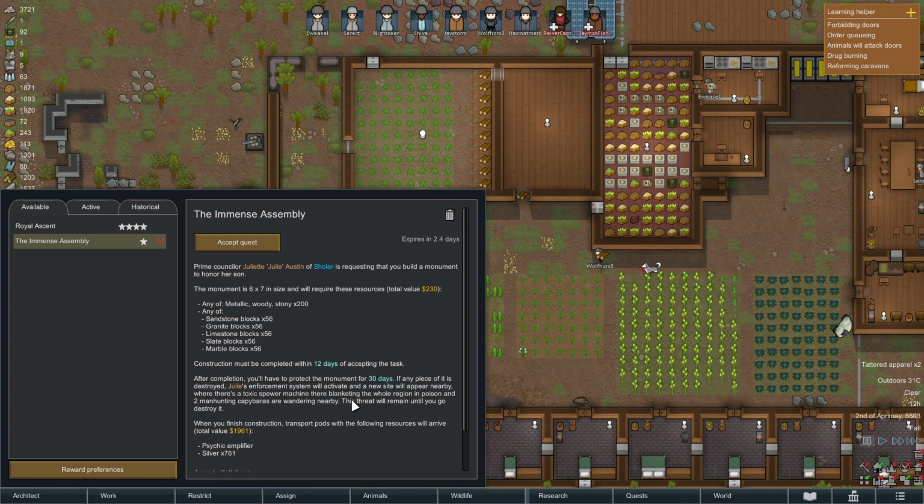Wait, what? If any piece of it is destroyed, Julia's enforcement system will activate and a new site will appear nearby with a toxic spewer machine blanketing the whole region in poison, and two manhunting capybaras. Manhunting capybaras? Really? Aren't those notoriously cute and cuddly? They'll be wandering nearby. This threat will remain until you go destroy it. Oh, freaking yay!